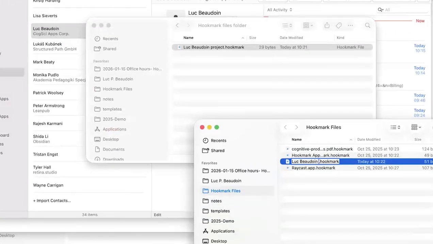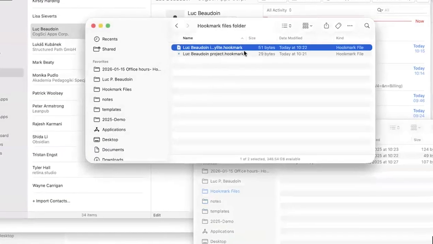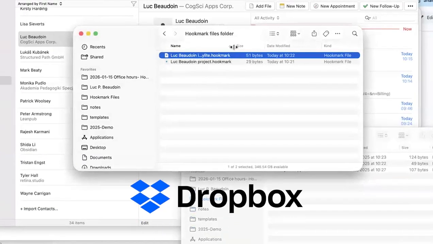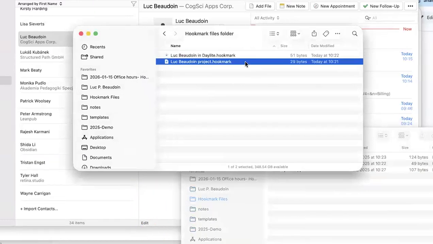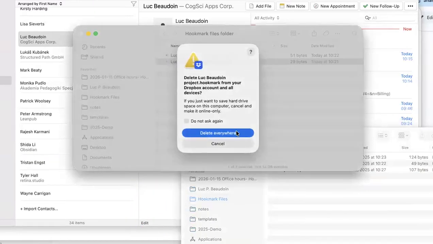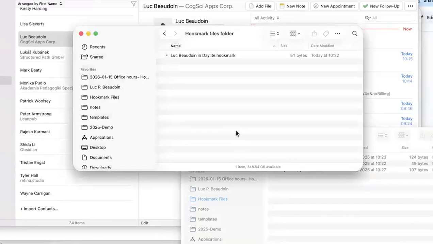I might give it a name and say in Daylite. Okay, and then I can put this in this shared folder. Remember, it's a Dropbox folder, so people in the company have this shared. So that's what you would do if you want to create a link back for everybody who has access to the link target to be able to share and see.